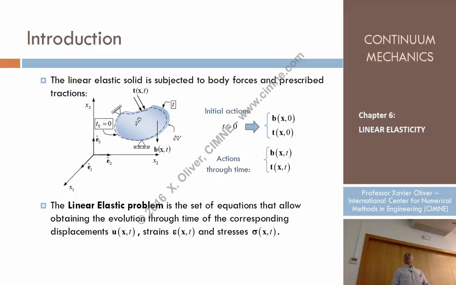Then we assume that the material inside the body is endowed with the elastic constitutive equations, the ones that we have visited. We have also some part of the boundary where we have some prescription of the displacements. We will go deeper into that issue, and some part where we have prescribed tractions. We also assume a small strains theory, or infinitesimal displacements theory, so we do not distinguish between the reference configuration and the present configuration, because at real scale they are little separated from each other. And that is the problem we have to solve.